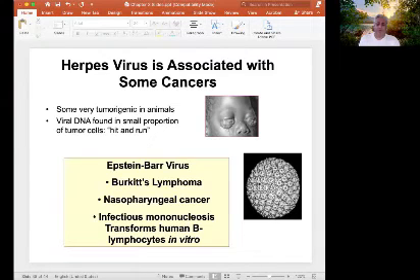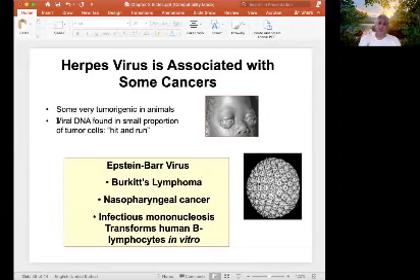Other types of viruses are known to be associated with high levels of cancer. So the herpes virus is one of those chronically important viruses when it comes to the etiology of cancer. Some of these are very tumorigenic in animals at a very high rate, as we'll see on the next slide. And when we look inside the tumor cells, we do not find evidence in some cases of the presence of the provirus or even the virus.